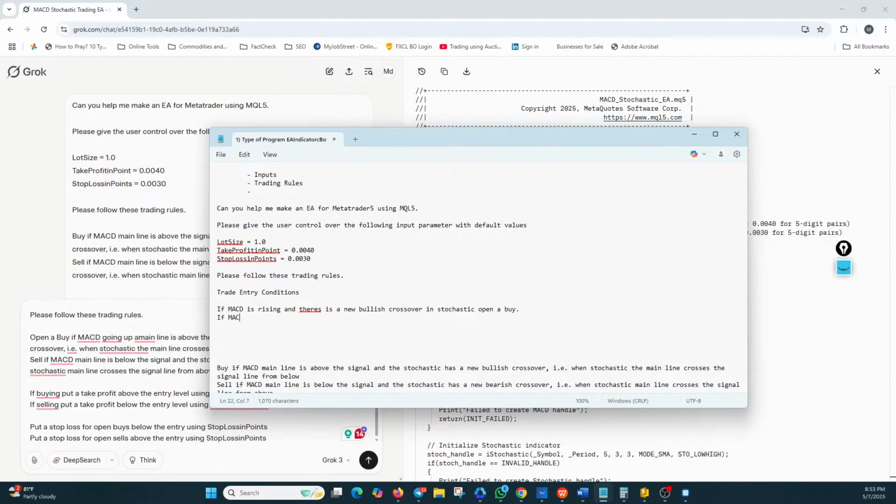If MACD is falling and there is a new bearish crossover in stochastic, open a sell.